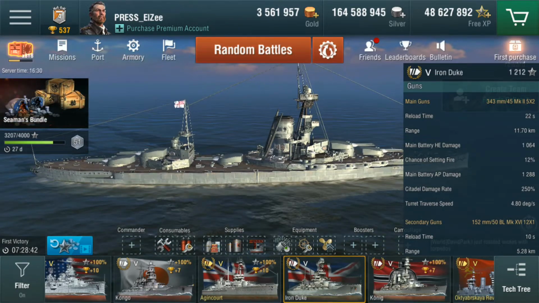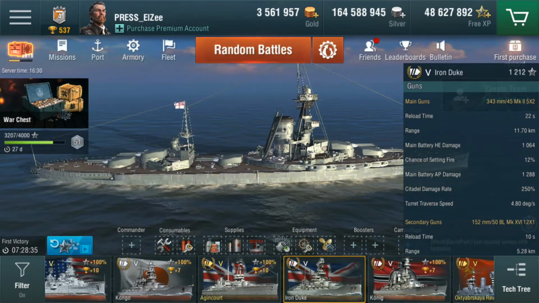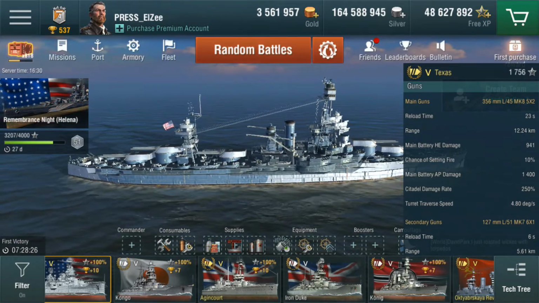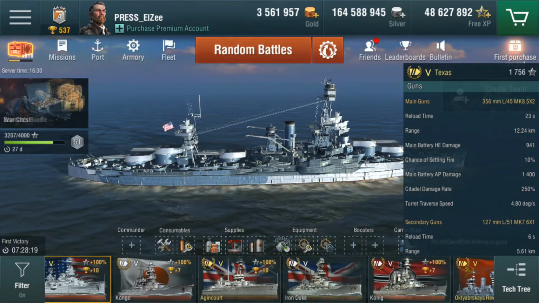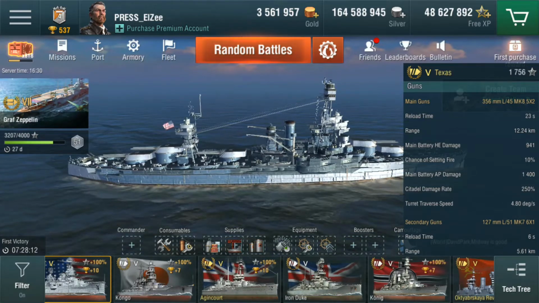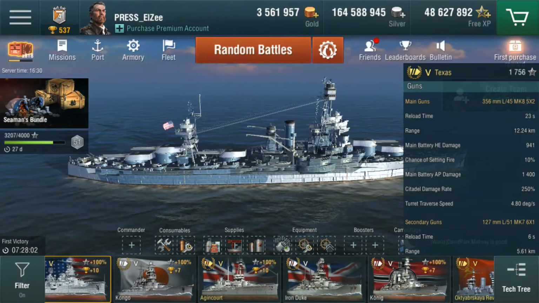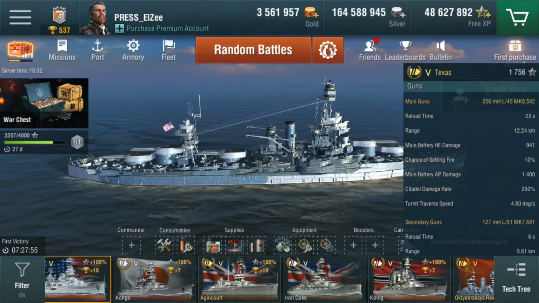So these are 343 millimeters, which I'd have to guess is 14 inch-ish, anyway. These are slightly larger at 356 millimeters, 23 seconds reload, so a bit slower but better range at 12 kilometers. HE damage is worse. Fire chance is 10% rather than 12%, still pretty good fire chance, but worse HE by about 60, 70-ish points. Much better AP damage and 4.8 degrees traverse. Citadel damage seems to be pretty constant at 250%. We'll see if that changes. So, yeah, slightly better guns from a point of view of better for brawling other battleships.